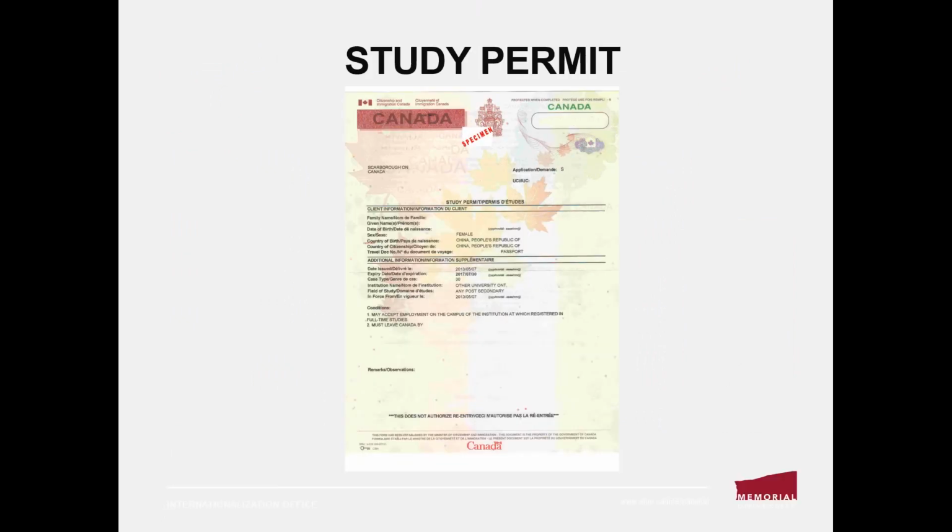Okay, so this is an example of a study permit. When you arrive at the Canadian border, it could be Toronto, Montreal, depending on where you land first, the very first port of entry would be the Canadian border. You will go through the process and you will receive this study permit. You will definitely see a CBSA officer, a Canada Border Services Agency officer, so do not leave that area before receiving your study permit.